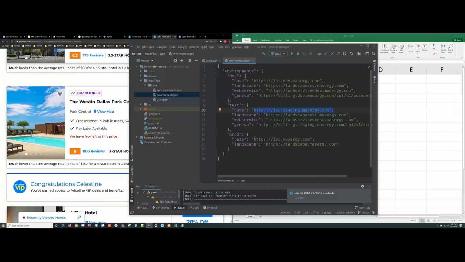Why do we need it? Well, more of that is going to come when I teach you Selenium. But just a hint, this is where every automated test case is going to come to this file and look for which environment it needs to run.